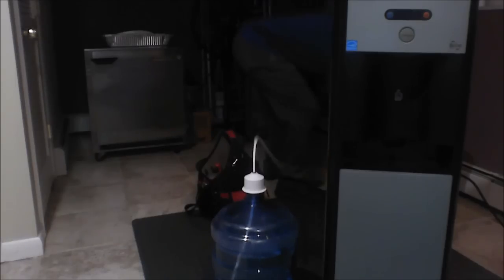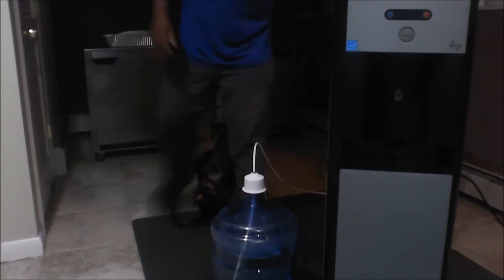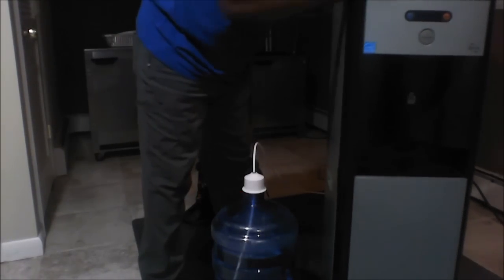Now I'm going to take the water pump and set it in the back of the water cooler and plug it in. Turning it on now. Then I'm going to go and plug in my water cooler and power that up.